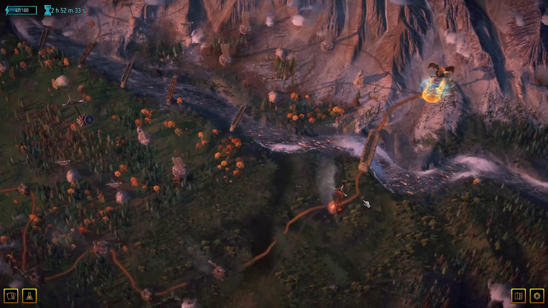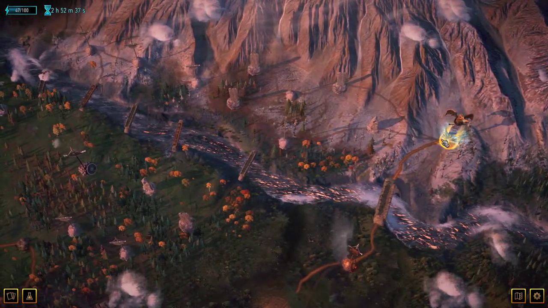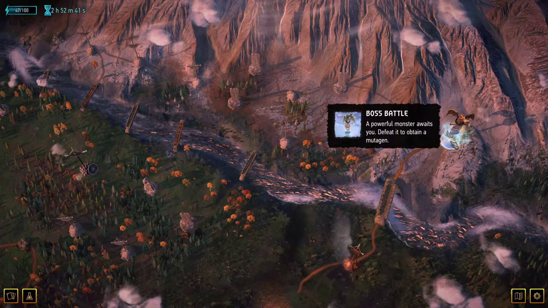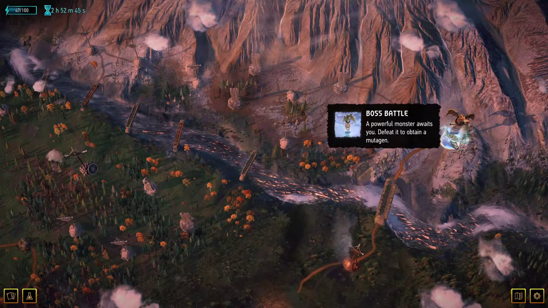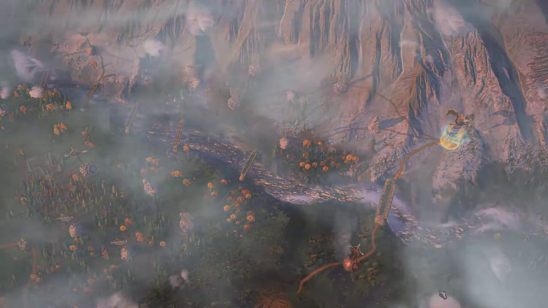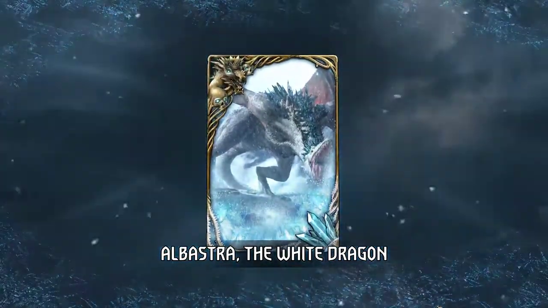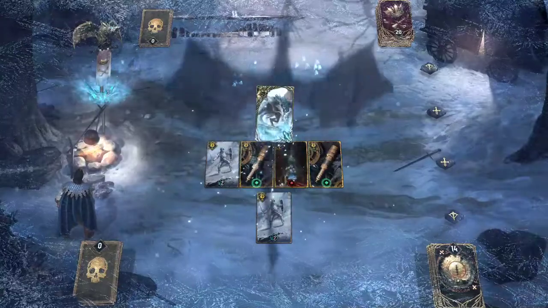All right. 47 energy going into the boss fight here. I think that means we might not be able to go 100% all out energy every single turn, but it's pretty close to something like that. So let's jump in. All right, the first enemy that we fought, first boss we fought, I should say.